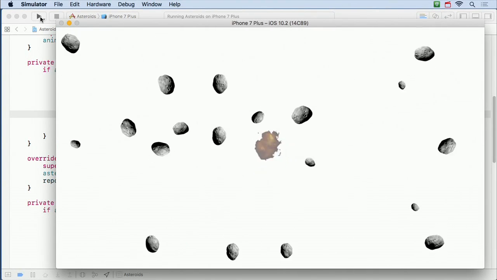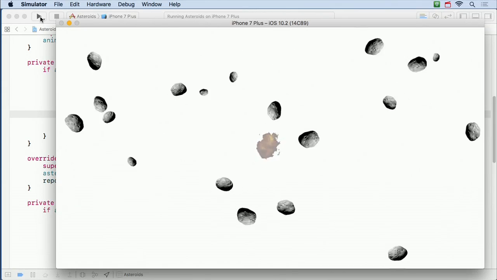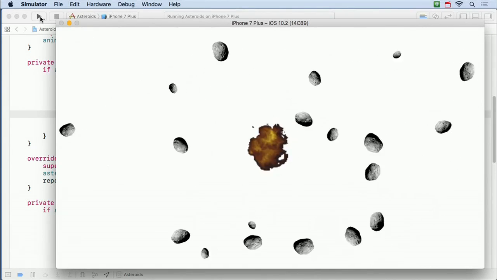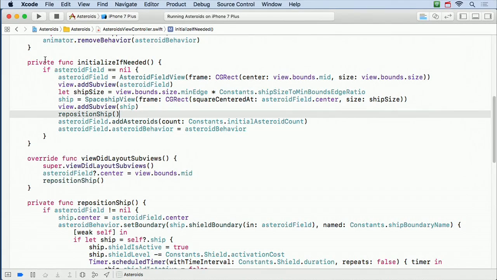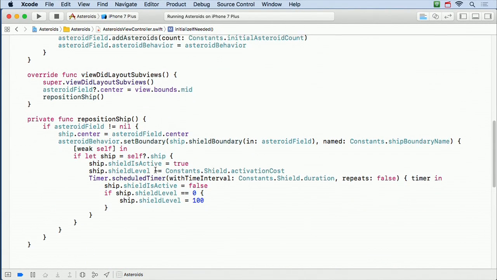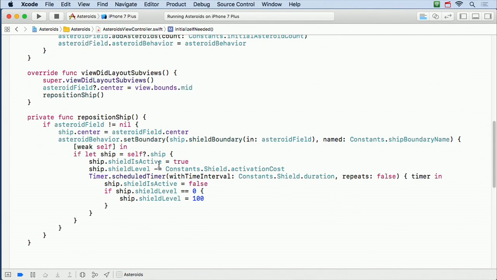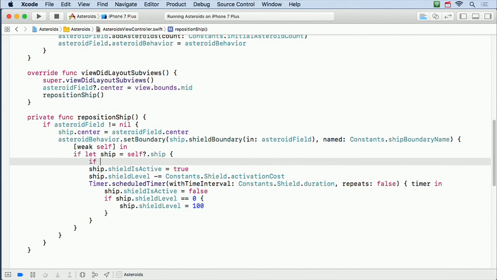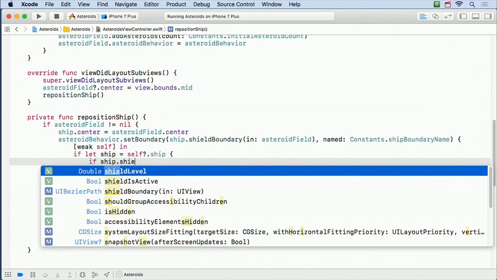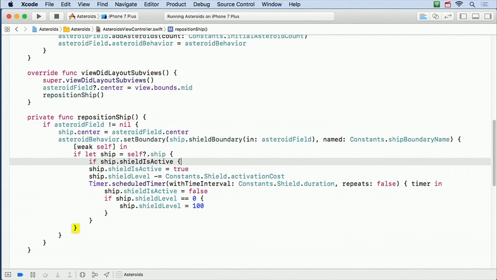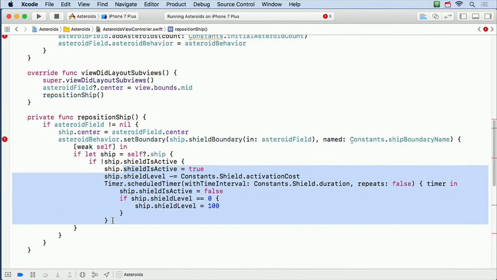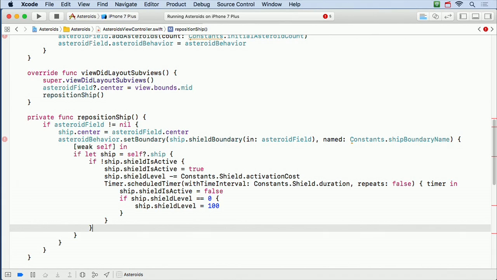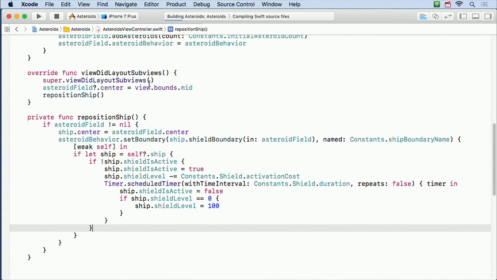No, we didn't see it, but oh, our ship got destroyed really quick here. Why did our ship get destroyed so fast? It shouldn't get destroyed so fast. Hold on a second here. Oh, okay. If our shield is up from a previous hit, we won't let ourselves be damaged again. So here I'm going to say, if the ship's shield is not currently active, then I'll do all this stuff. But if the shield is currently active, then I'll just ignore the hit. So when we turn that shield on for a second, we get a second's worth of survival in our ship.